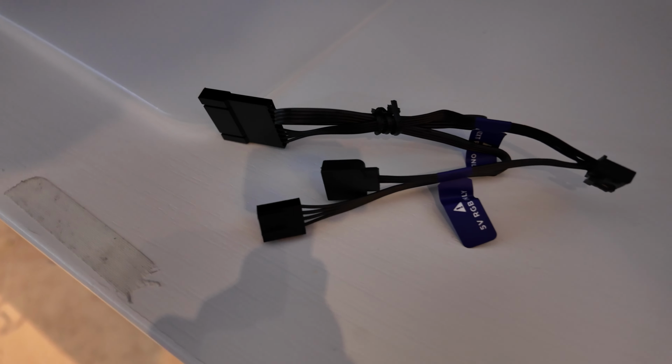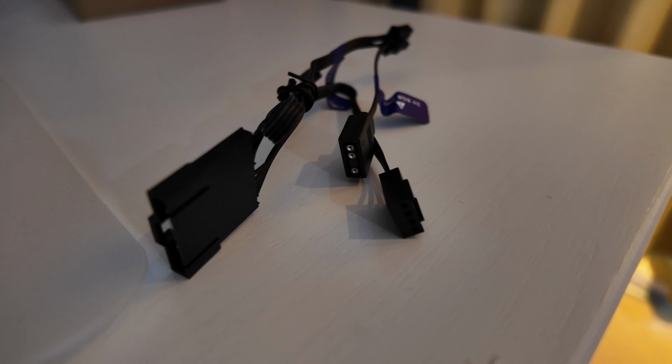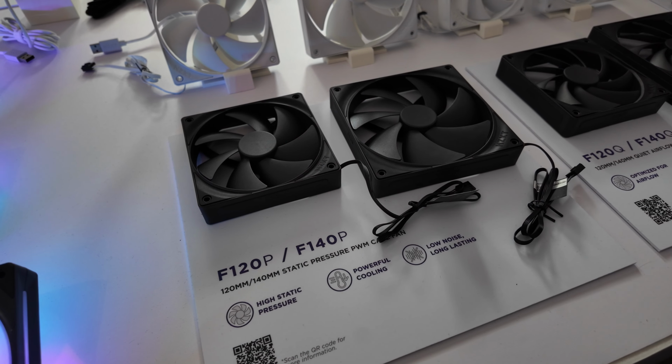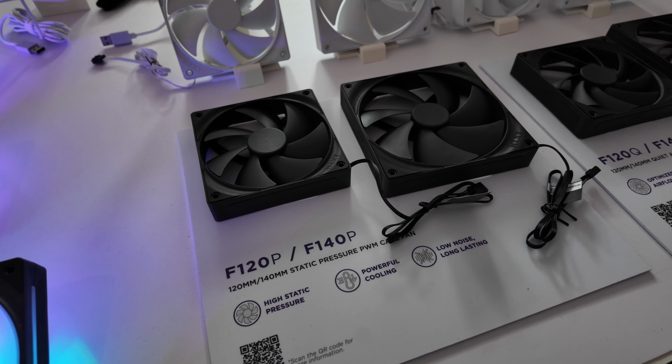So personally, I want to thank NZXT for making this move, and I think the general consumer will appreciate the fact that they won't need to spend more money unless they really want to. This should also clean things up in terms of cable management and should make installing the fans much easier, as now you only need 4 screws. So again, all about the ease of installation.